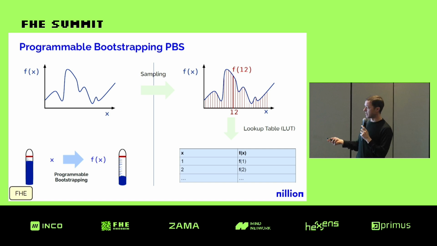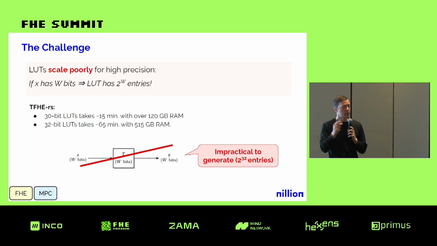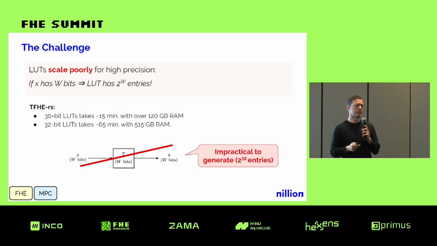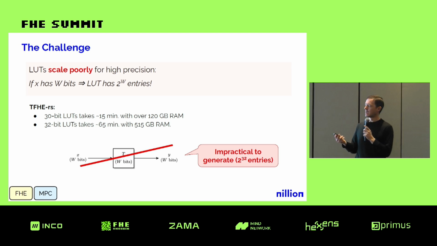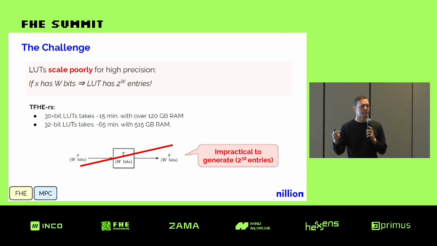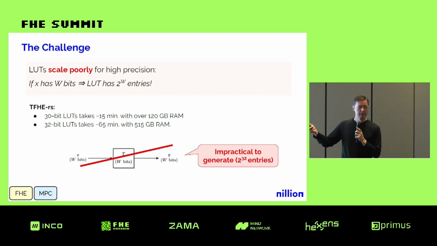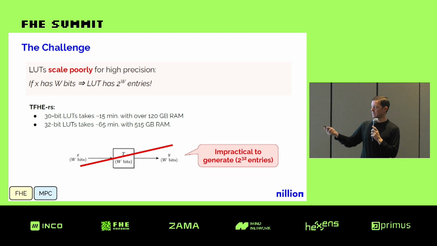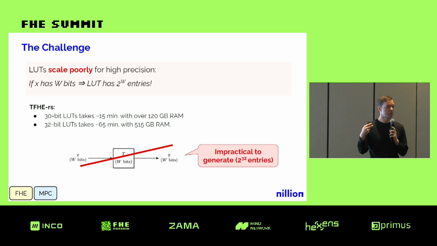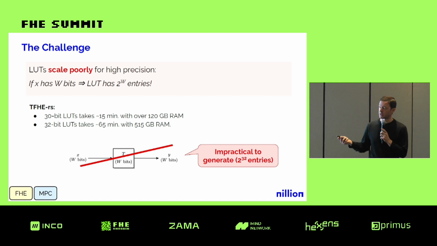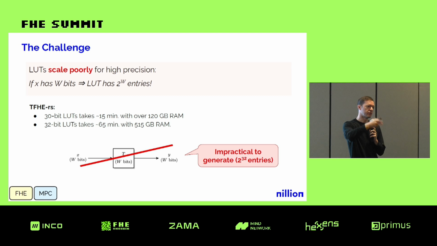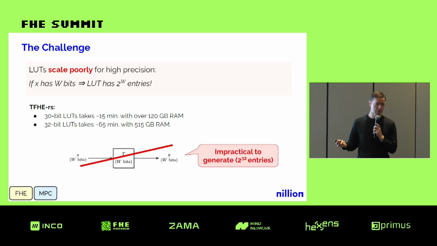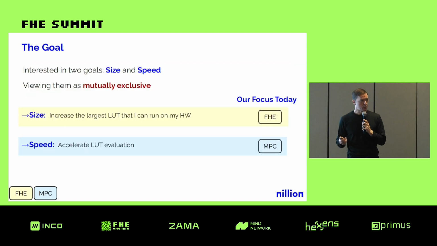The important thing is that you're evaluating lookup tables, but the problem is that lookup tables don't scale up well. So if you have 8 bits as an input to the lookup table, that works. 10, yeah, that works as well. But as soon as you increase the number of bits, the lookup table doesn't scale up well because it actually blows up exponentially. For example, with 30 bits on TFHE-rs, it takes a lot of time, a lot of resources. Increasing just 2 bits explodes those resources and that amount of time. That's because the length of a lookup table, or the number of rows, is 2 to the power of the number of input bits, which is this exponential blow up. So this is a problem that we want to address.